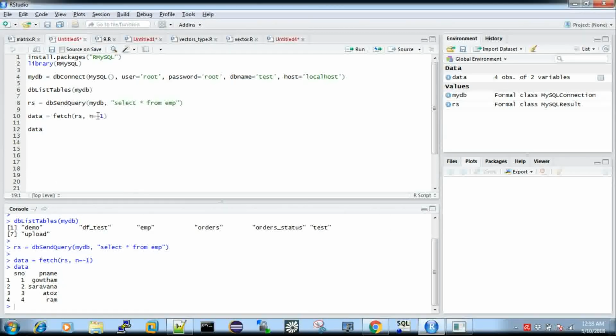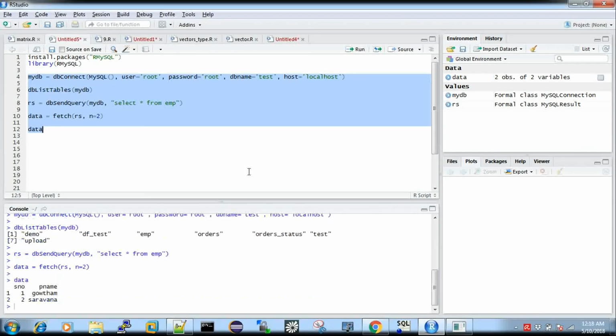Now if you want to specify a limit, you can do that. You remove this -1 and just put 2, and then run again. I'm getting only 2 records, right? This video is a very basic introduction to integrating MySQL with R. In upcoming videos I will make 2 or 3 more videos on other functionalities, like how to close a connection properly, how to do a create, and how to do an insert. Those with respect to R, I will make as separate videos.